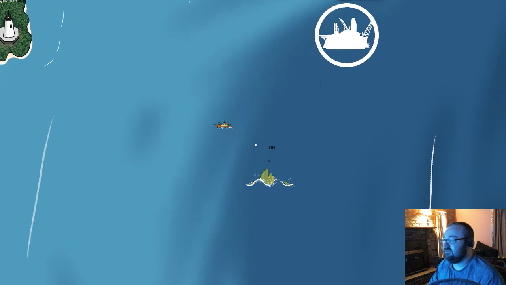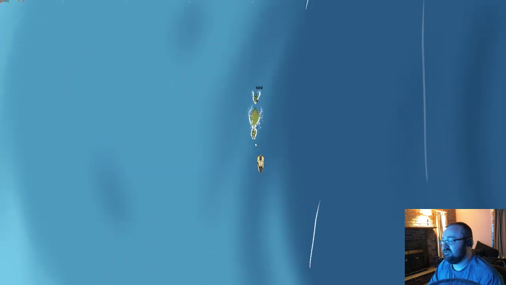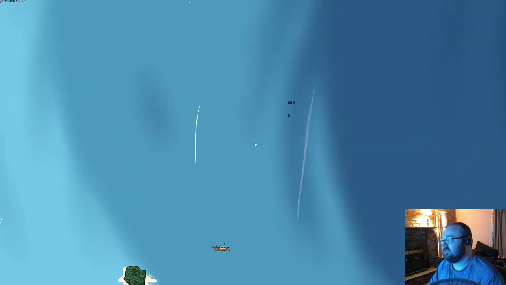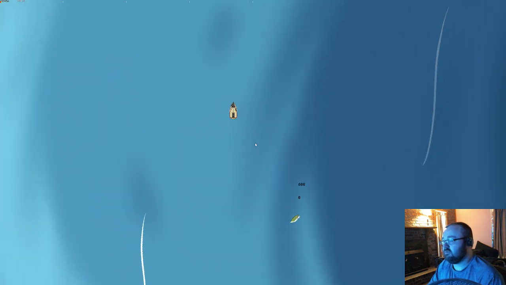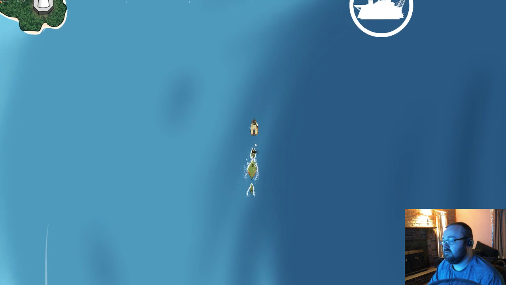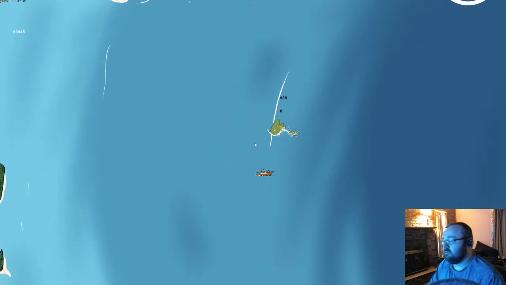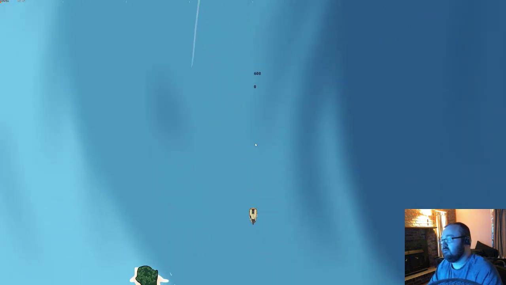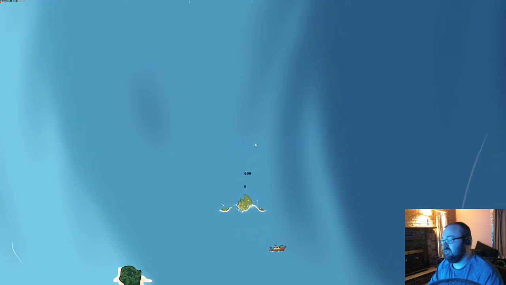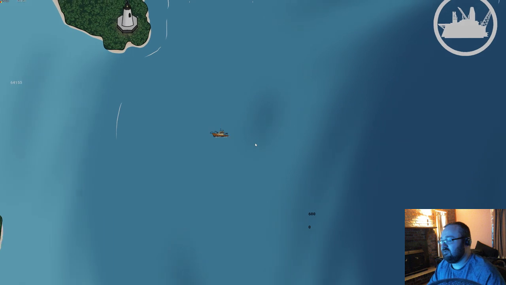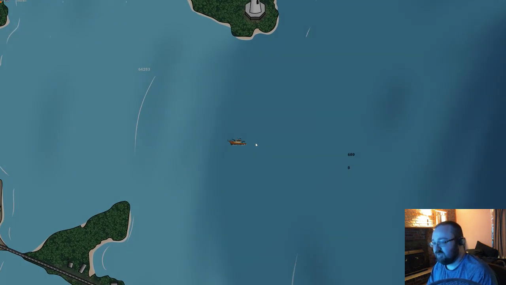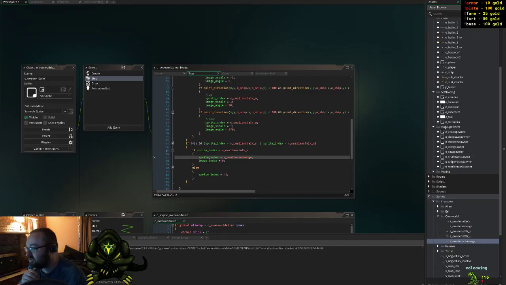But if I get above him, I think during the emerge part, it rotates his angle. Yeah. I need to make sure it does not rotate the angle unless his sprite equals what it's supposed to be. Alright, a few things to fix.